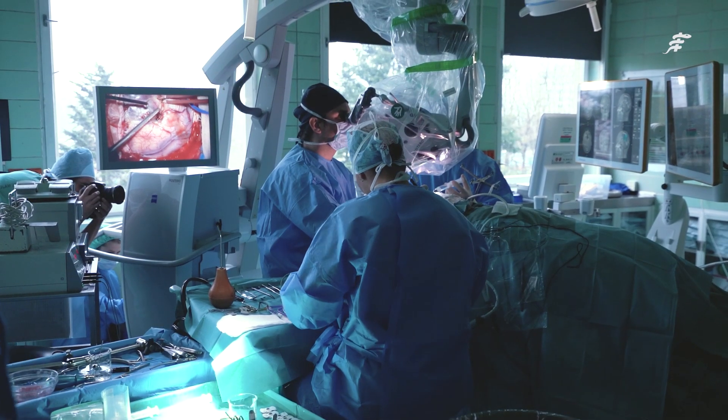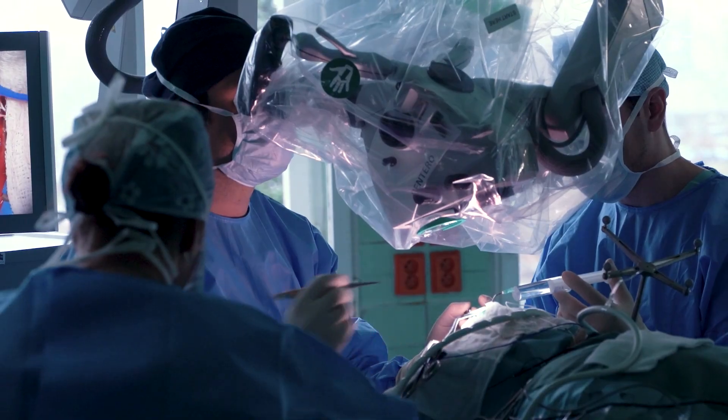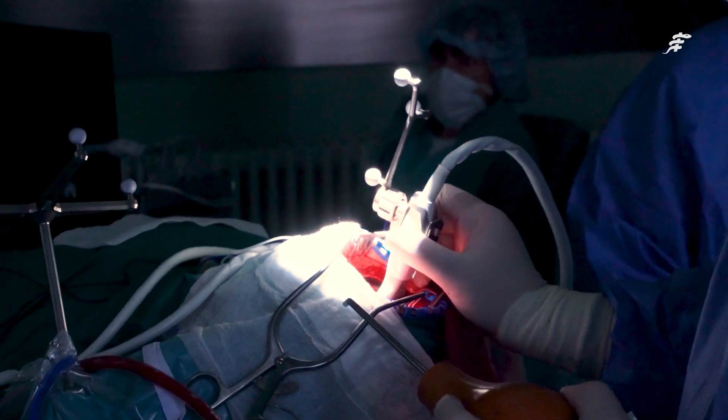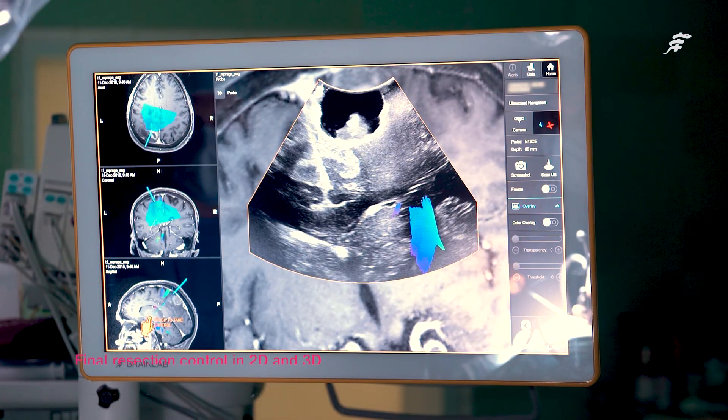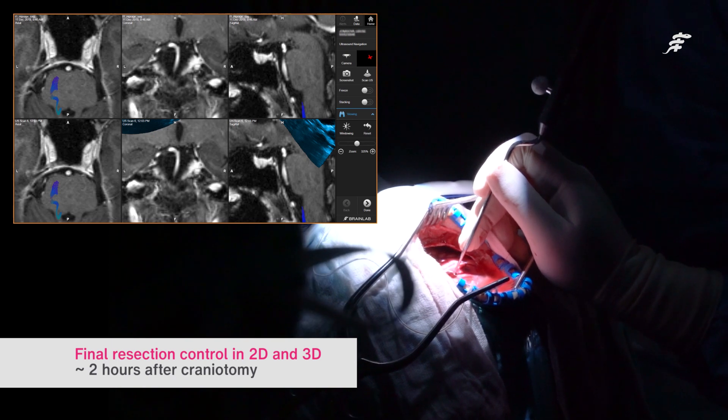I find that the workflow with this is very easy and it doesn't slow me down in any way, and it's friendly with any patient position. At any point of uncertainty I can do a check as many times as I like. I really like that sense of depth — looking at the bottom of the cavity you don't know how far you are from a certain structure like a ventricle. As you can see on the images, it was clearly identifiable where the residual tumour was, and at the end of the resection we were able to confirm that there is no residual tumour left. That leaves me with much greater confidence after the surgery, and the post-op MRI is not a surprise.